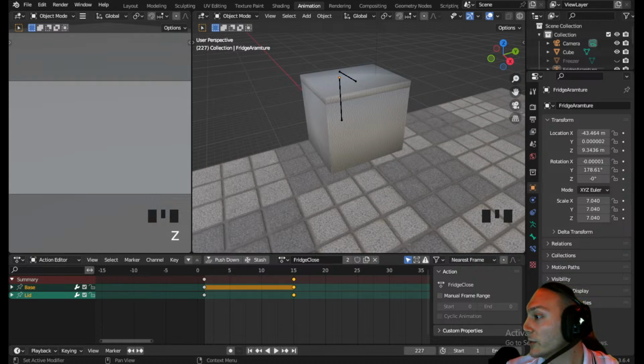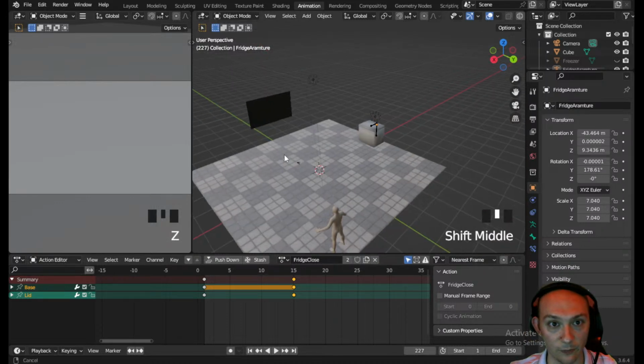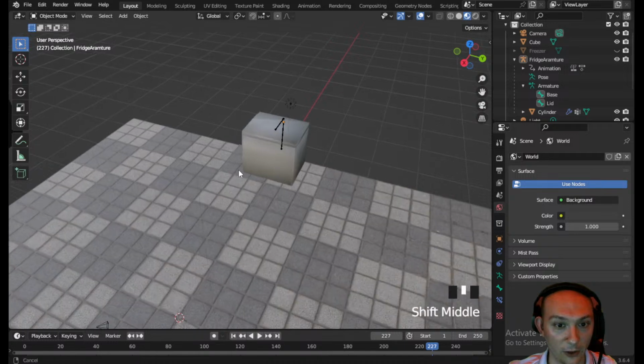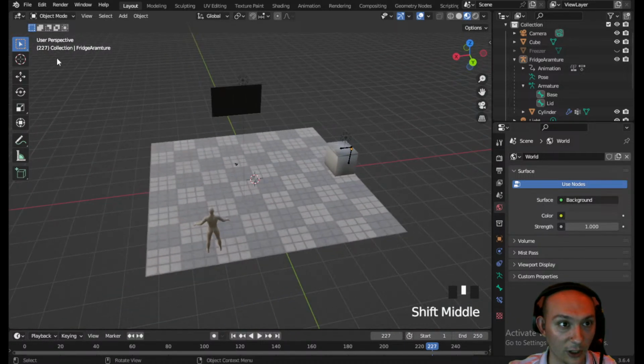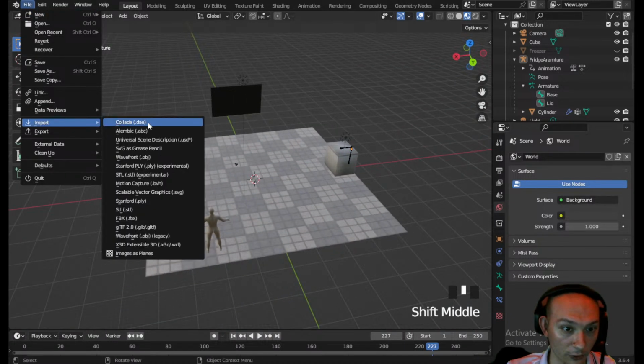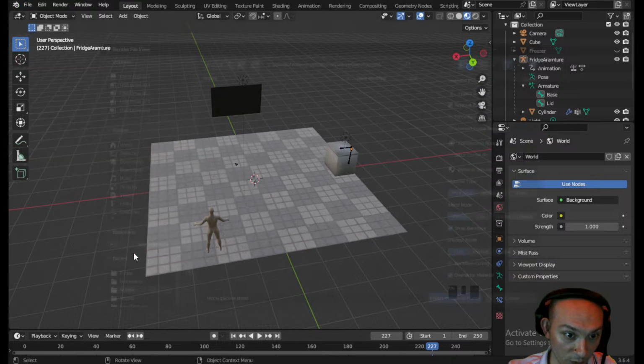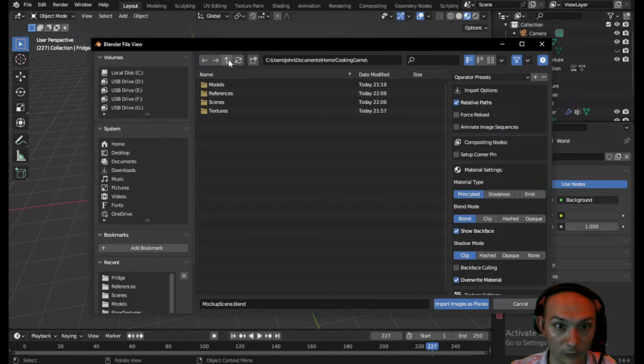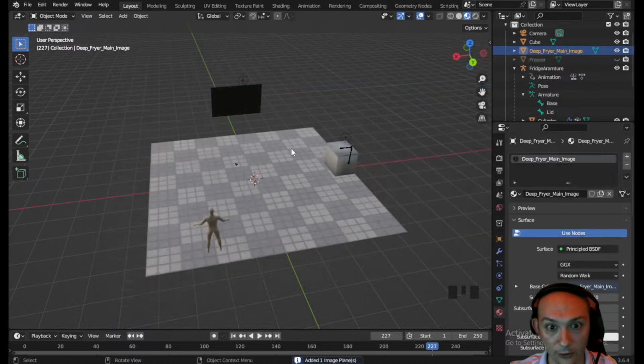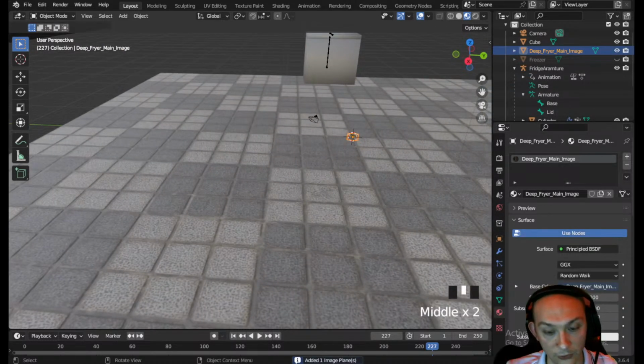Nice. So let me download this image. Sorry, it's off screen. I'm gonna put this one in the references, and it's a WebP, so we can use it with image as planes. Awesome. We'll go back to layout. I'm going to bring in that image file, import, image as planes, references, the Finalizer, and then we'll scale it on up.